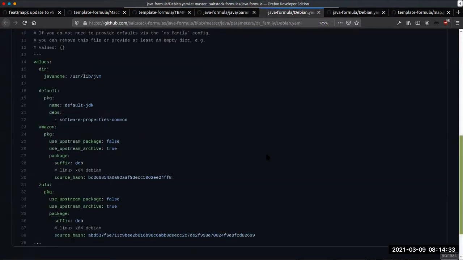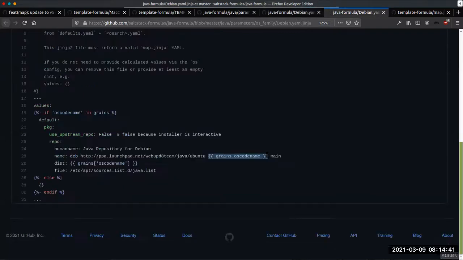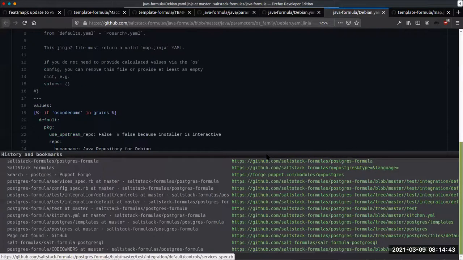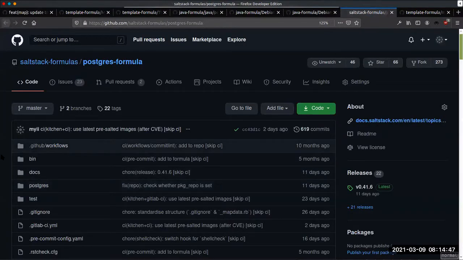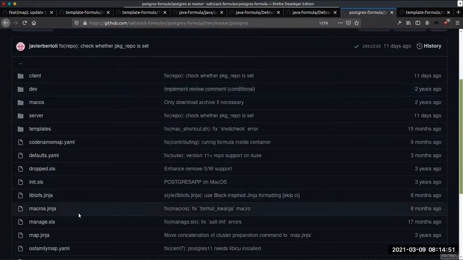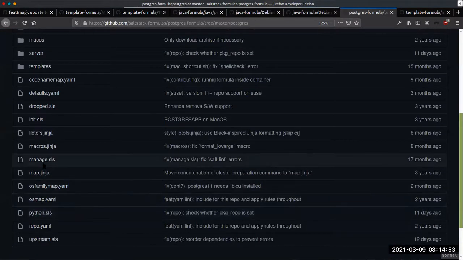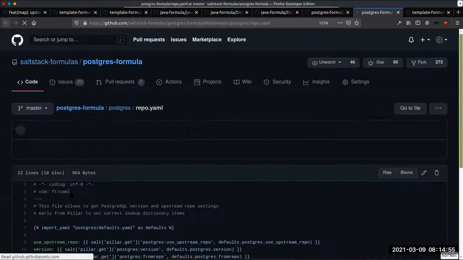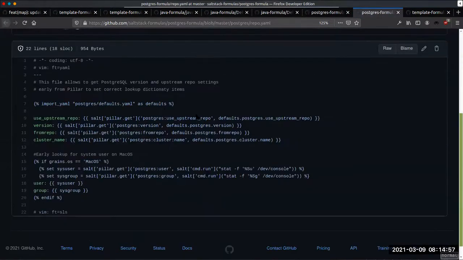I think this is really powerful now. I don't know if anyone noticed in the channel, but I was mentioning to Daniel there's another use case. It's from the Postgres formula. What we have there is an early lookup, and I think we have it in the salt formula as well. So you've got this concept of, where is repo.yaml?